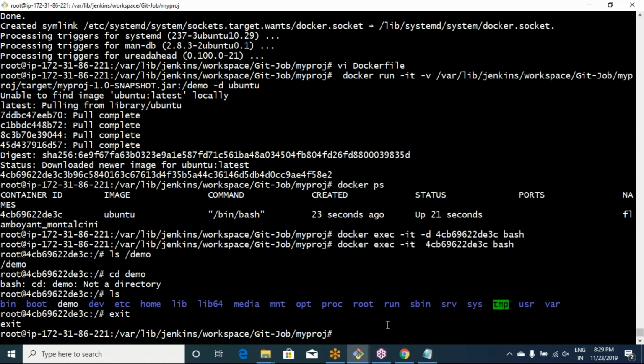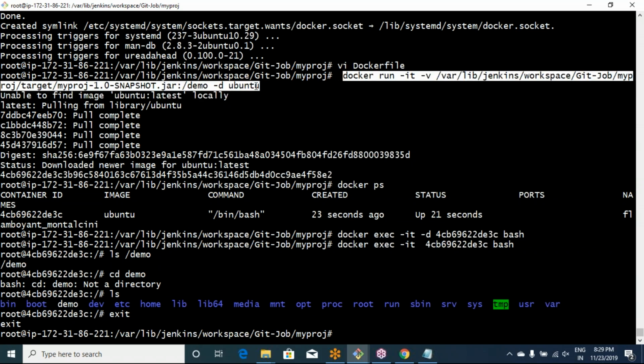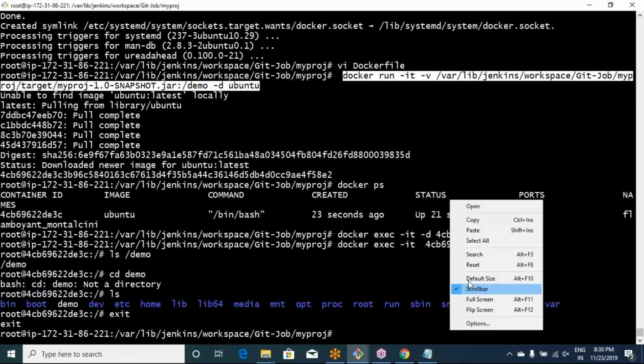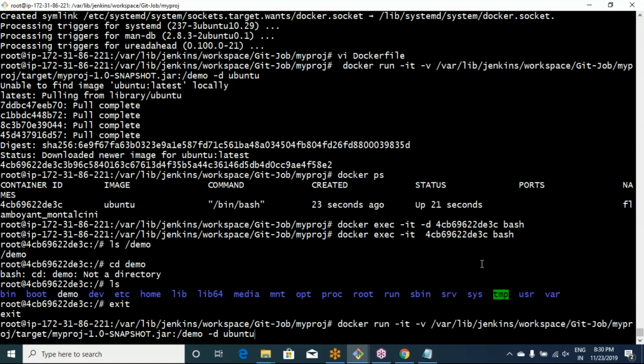So, okay, what will we do? In this command, instead of the jar file, I will give the folder name, because in bind mounts we give the folder name. So I'm saying target folder to demo.